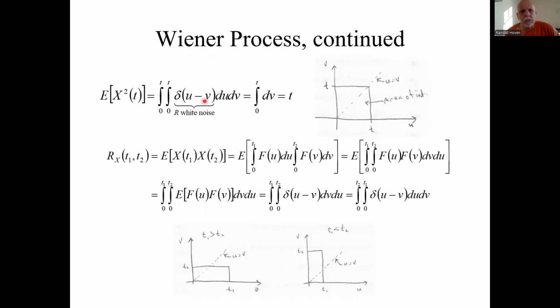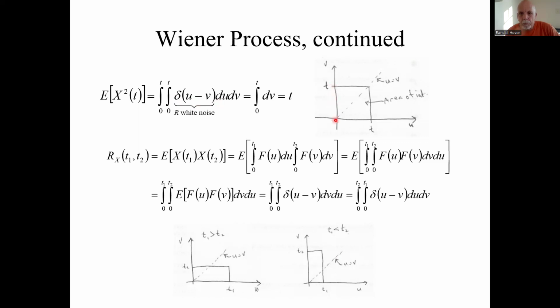And what matters is when the argument of the Dirac Delta function is zero, as long as that happens inside this inner integral interval, then that integral evaluates to whatever's outside the Dirac Delta function when the argument is zero. Well, in this case, there's nothing outside, just one. And we'll get a zero argument when U equals V.